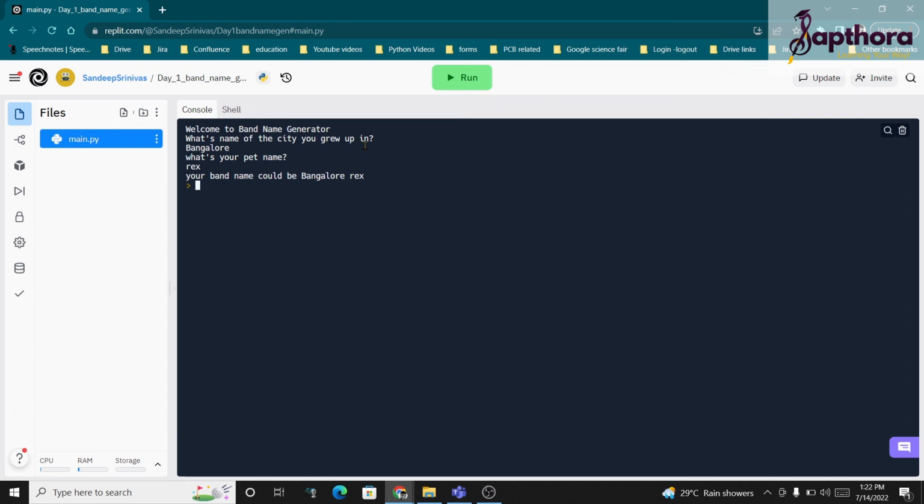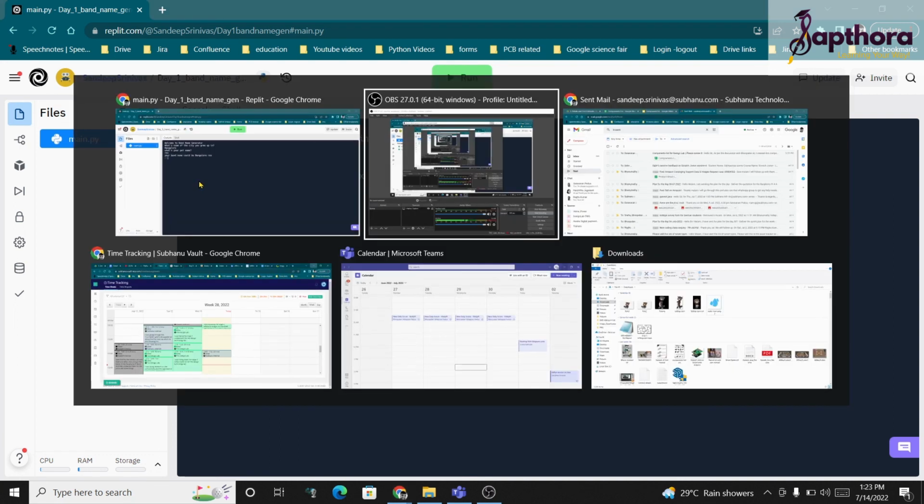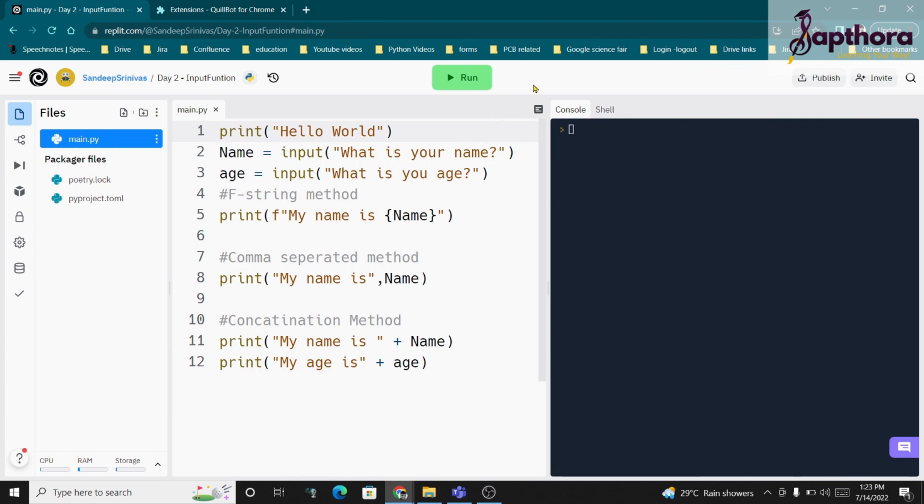Now you might have one question: sir, how are you able to print the Bangalore at the bottom? Let me explain that. If you see here, whenever I run the code, the cursor is always next to the question itself. So how do we get to the next line?